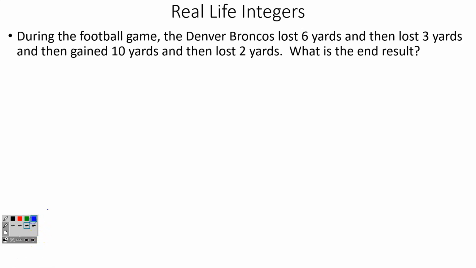Or maybe something like this. During the football game, the Denver Broncos lost 6 yards, then lost 3 yards, and then gained 10 yards, and then lost 2 yards. What's the end result? Well, keywords: lost, lost, gained, lost. Also, we talked about the word and meaning to add. So lost 6 yards, that would be a -6. And lost 3 yards, that would be a -3. And gained 10, gain would be a positive. And lost 2 yards.